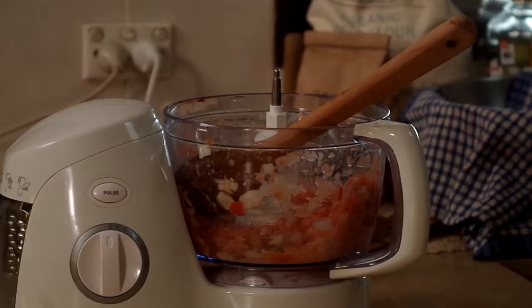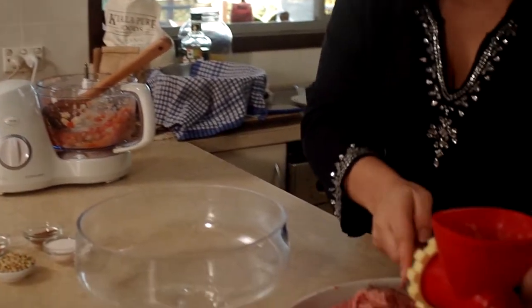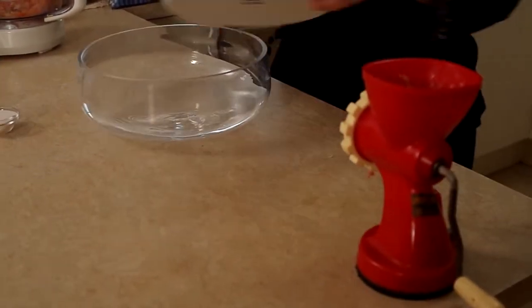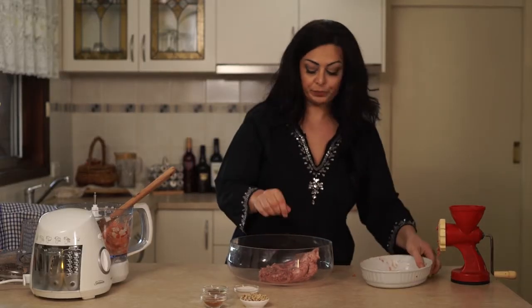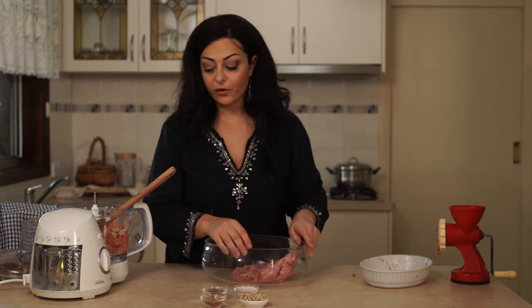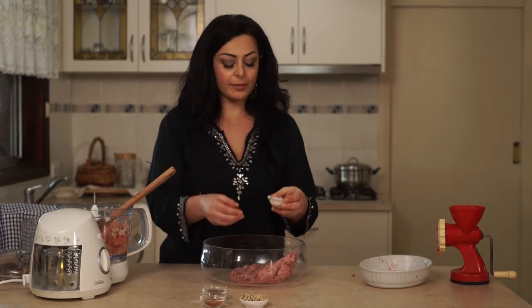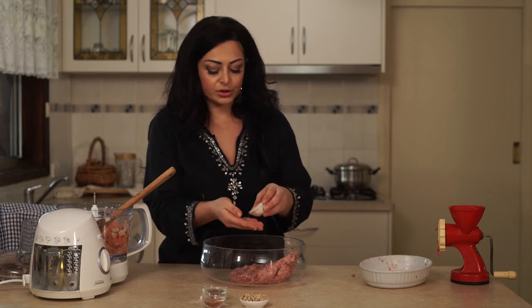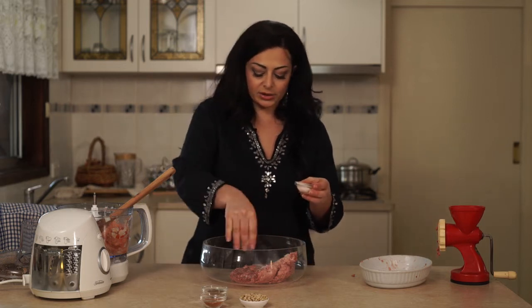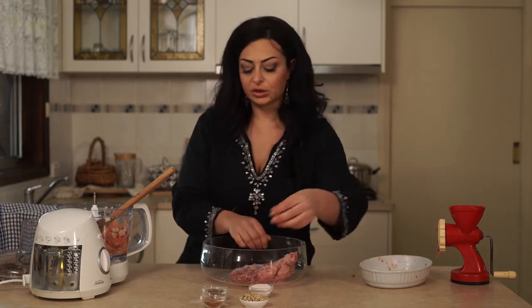So what I'm going to do, I'm going to take my lamb mince and put that straight into the bowl. Before I actually put in this mixture, I'm going to take some salt. Now, you can measure this, probably about 1 tablespoon or about 2 teaspoons. But what I'm going to do, I'm literally going to put about that much salt. I'm just going to guess it. I don't mind. With Himalayan salt, you don't need too much.